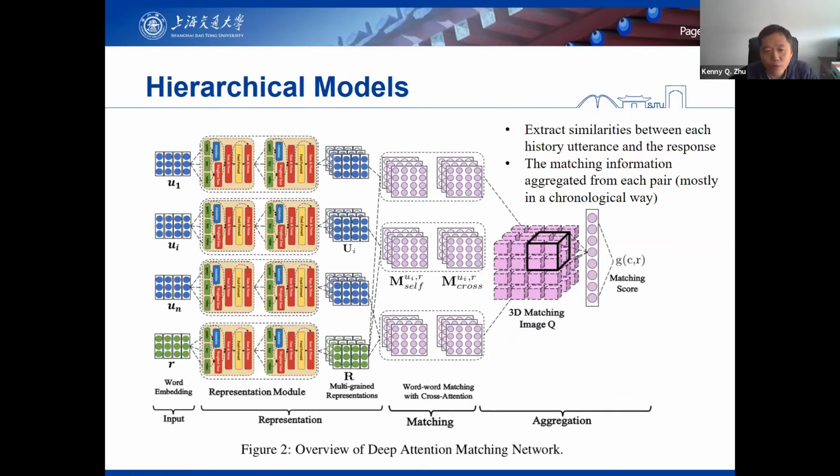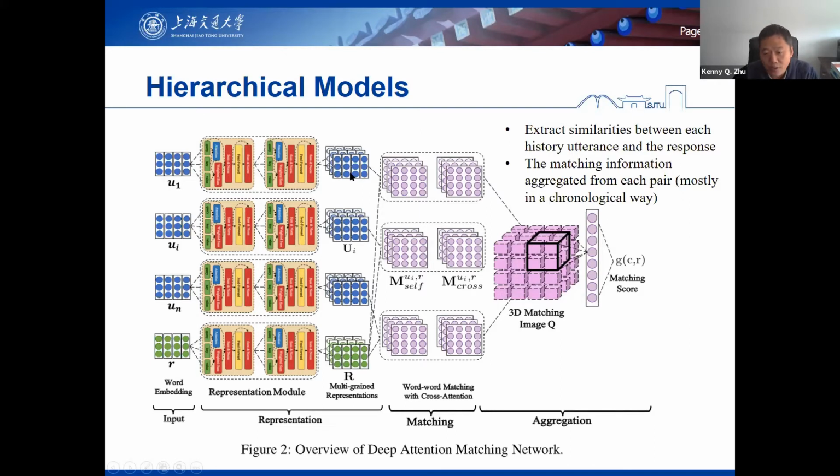For the hierarchical models, the difference is that instead of concatenating all the utterances into one long sequence in the very beginning, we instead send each utterance in the context into the encoder, and it encodes into some multi-grain representation.